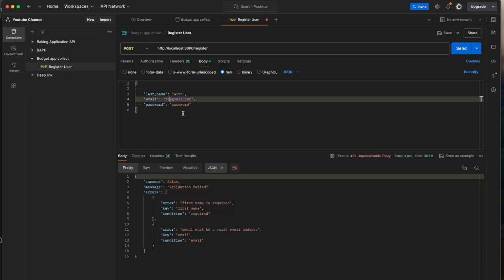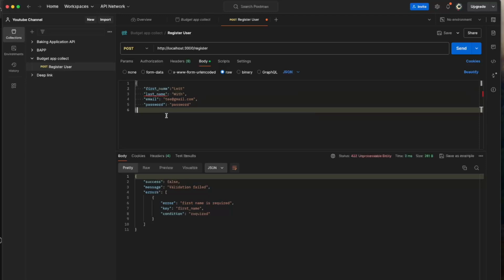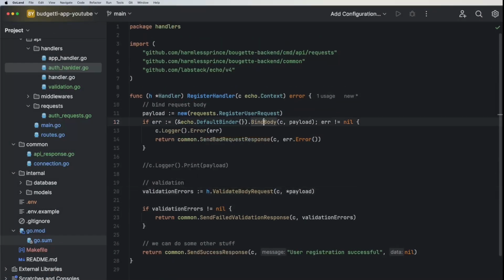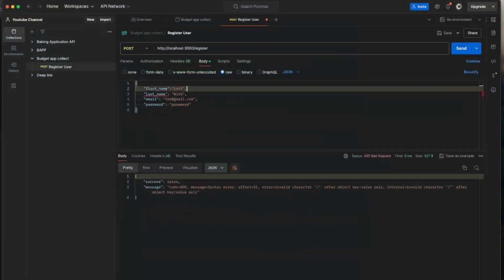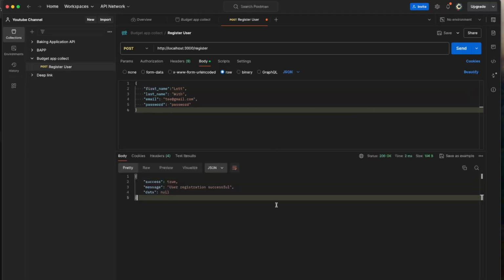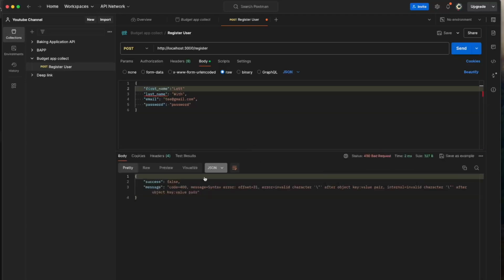So if we pass this email, let's make our email valid. Let's make our first name also valid. First name, and I'm going to call it Lee. Let's send in a wrong one. You can see that this is formatting our response really nicely. This bad requests formatting is really nice. Now send. You can see we are getting a 200 okay. And when we actually sent in something wrong, we are getting our 400 bad requests.